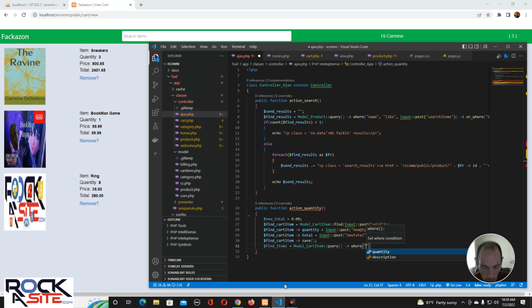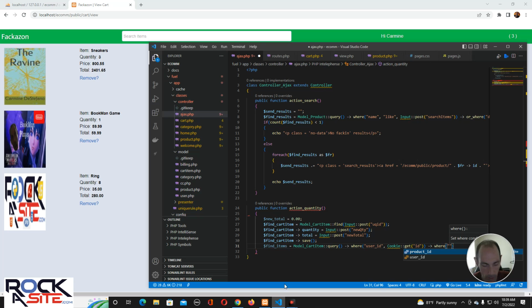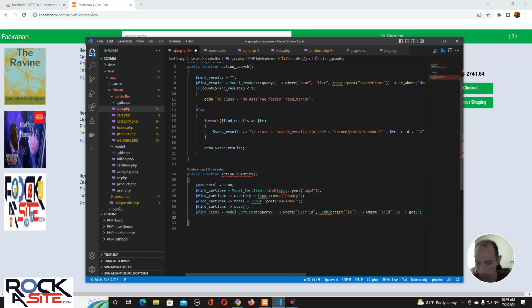Where, and we've done this before, user ID, cookie, get ID, where sold 0. Get, all right?